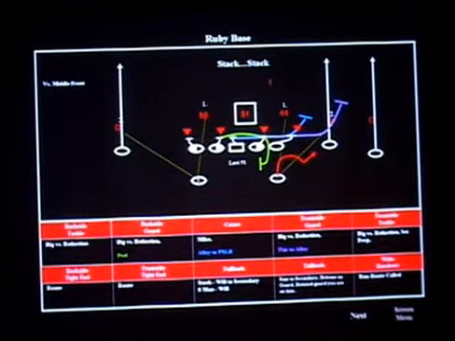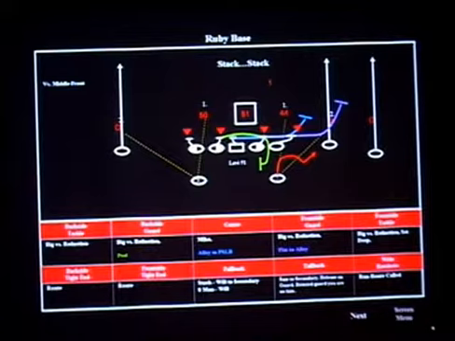First one we're going to go over is our Ruby Louise screen. Okay, our Ruby and Louise screens are what we call our slow screens. All right, and by that they're a little bit slower developing. You're trying to sell more of a drop back pass, and they take a little time to set up. And timing is critical. The big thing we have to get is what our count system's going to be.